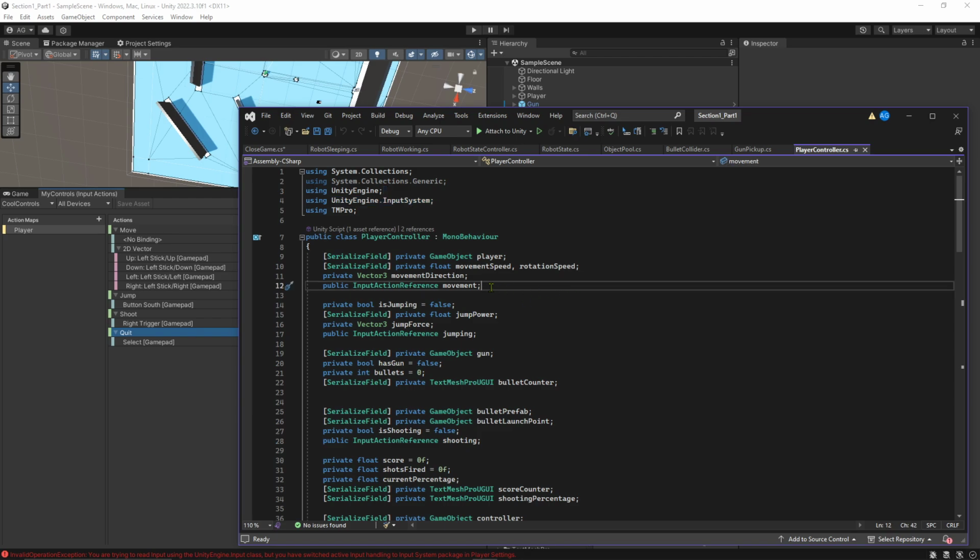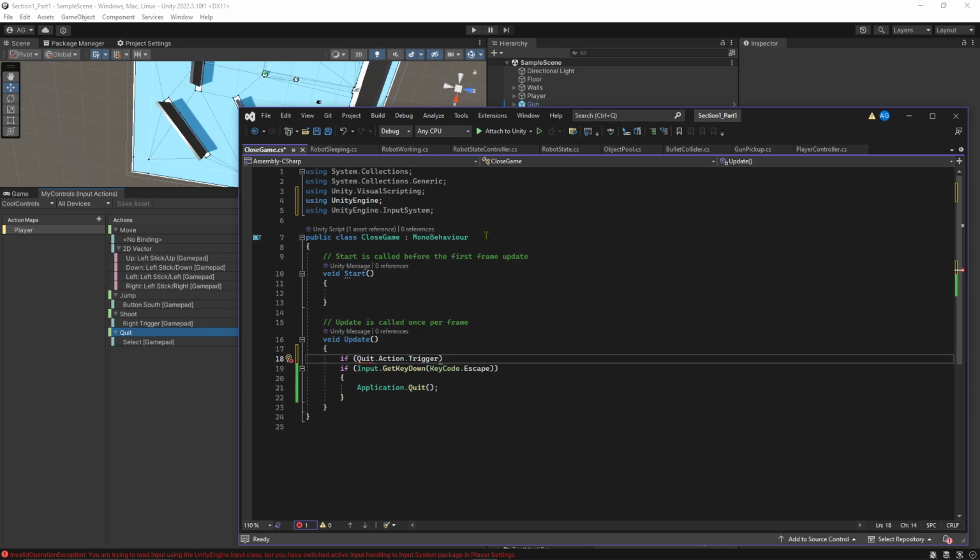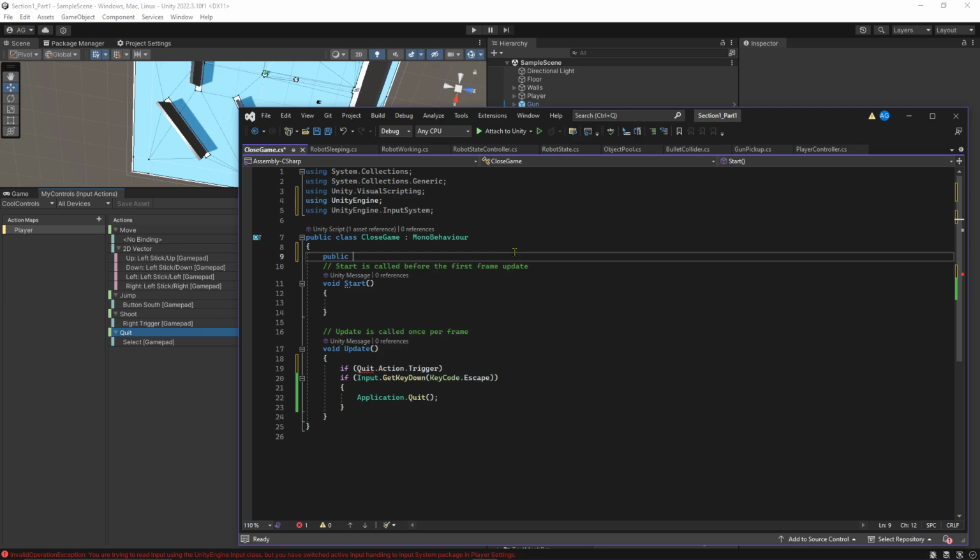We need that public input action reference. Public input action reference. We'll just call it close game. Close game action trigger.